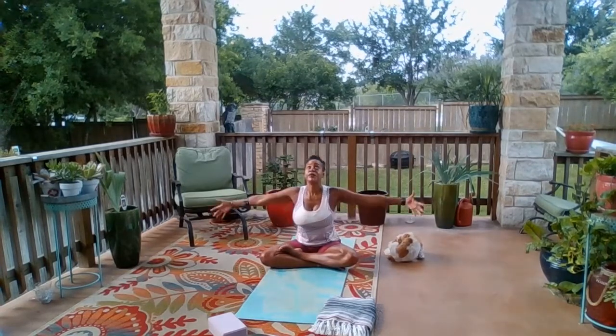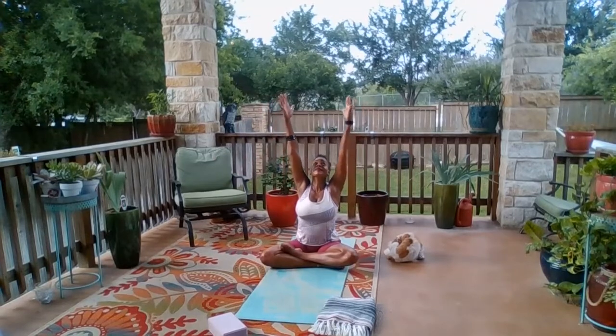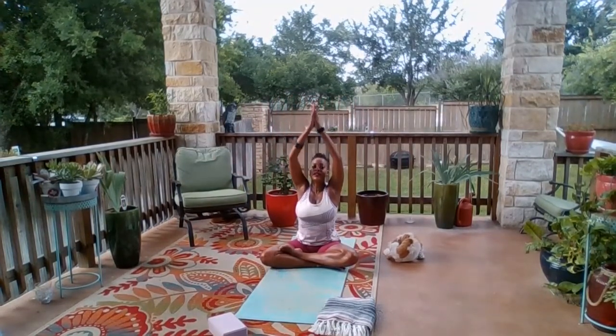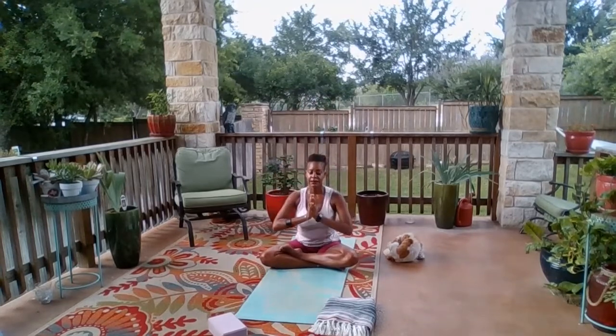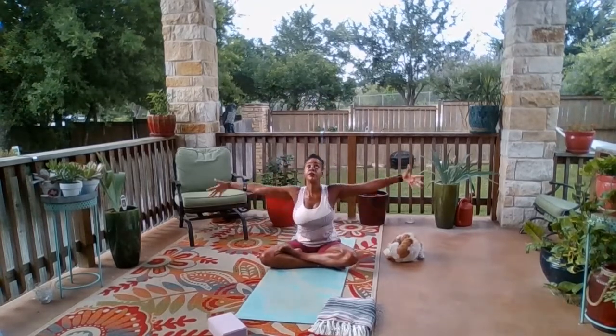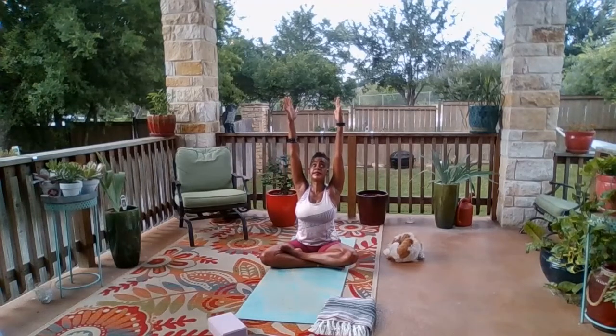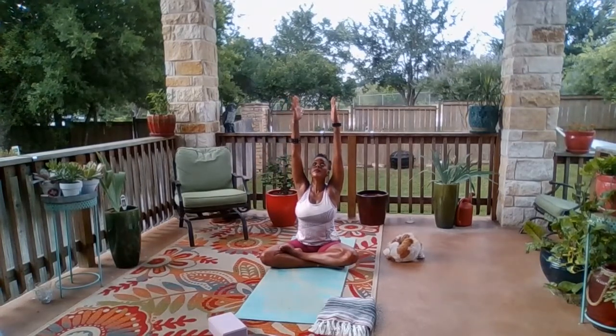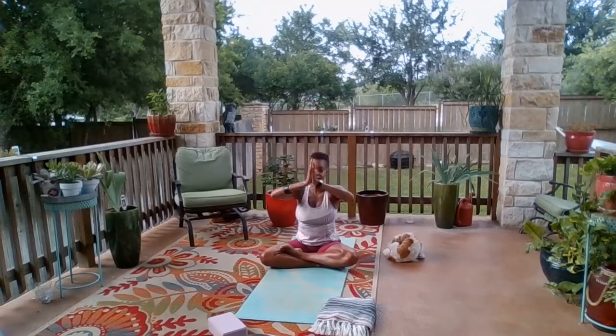All right, let's go ahead and sweep both our hands up, looking at the space between our palms. Sending your hands to heart center. We're going to do that again. Swing the hands all the way up to the sky. Drop the shoulders, place down the spine. Send the gaze up between the space between your palms. Pressing the palms together and then send them to heart center.